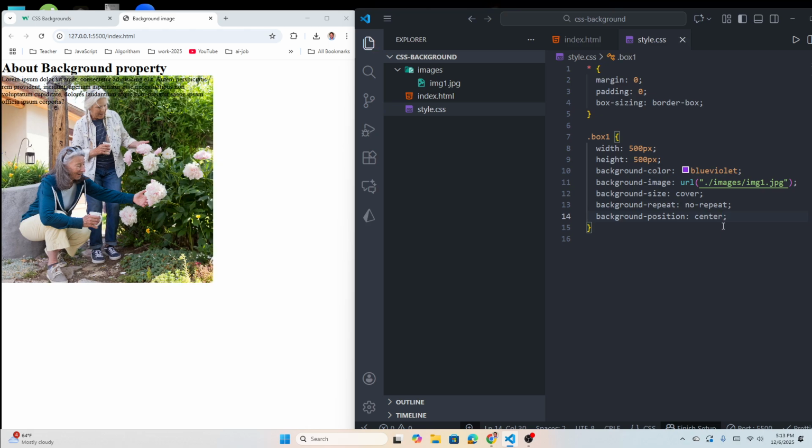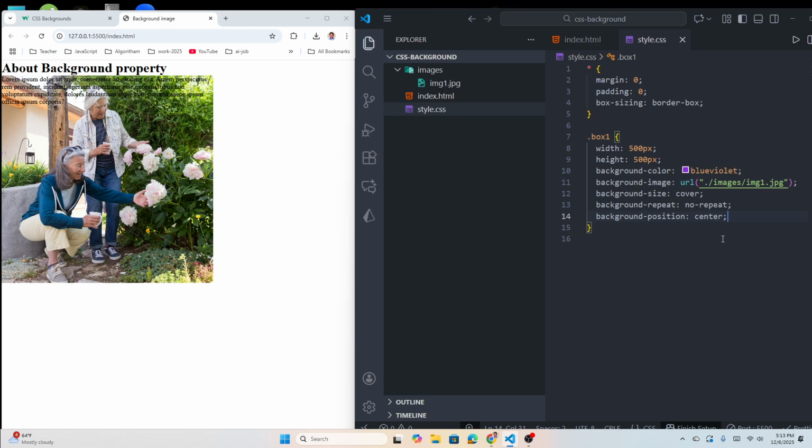So in the background position, sometimes you start from the top left corner, the coordinate. I believe there is also a coordinate value, maybe percent, like 50% here, 60% there, X-axis, Y-axis. I will just make it center, and it will put the image in the center of the box. So that looks nice. We have not learned about the border property yet.